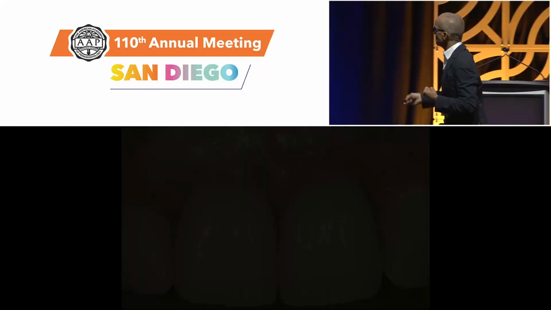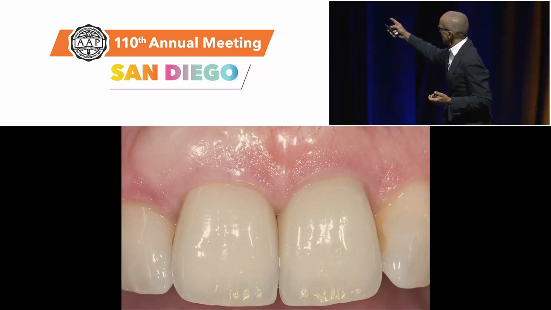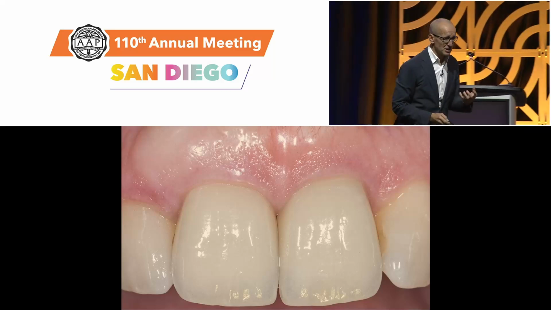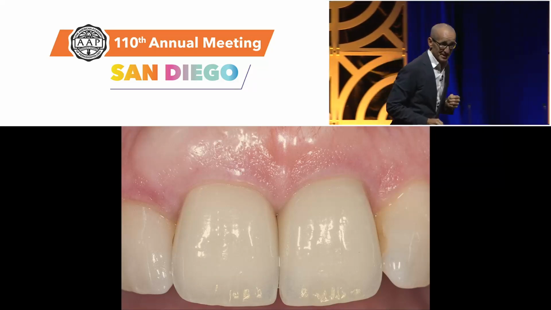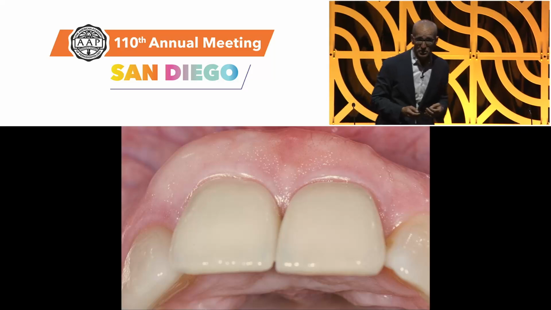One more time, if it happens, if you look at this case, for instance, this is a 3-unit fixed partial denture. You see in the center a pontic, so a good outcome. You don't even see the problem. If you retract the lips and use a flashlight, you might guess what the problem is. If you look occlusally, the reality comes if you sit opposite of your patient. I removed it already twice, but it seems to come back. Does this happen often? No. But one more time, if it happens, we are in a bad situation. The patients are in bad situations, and that's why it's so important to discuss these possible failures.